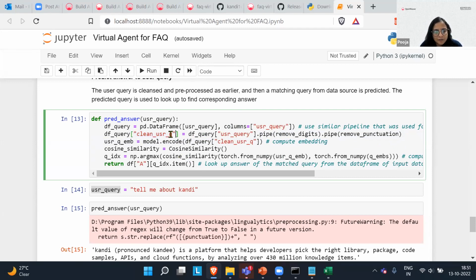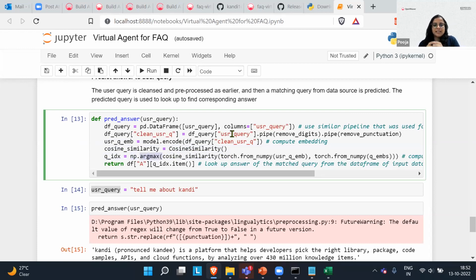After you've done that, what was the next step? You use your model.encode to compute the mathematical form of the query being asked and store it into user query embeddings, or whatever variable name you are comfortable with. And then I have loaded my cosine similarity. This is the essential step in testing, the different step. Here, this cosine similarity we have loaded.